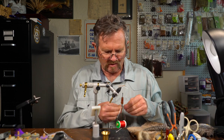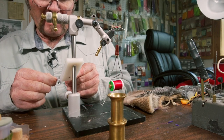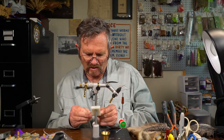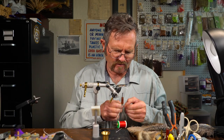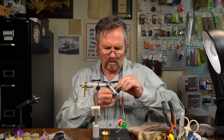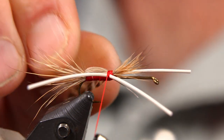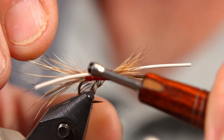I'm going to grab some hackle here. This is just grizzly hackle, probably silver grade. When you're doing this hackle, I almost like to just at least meet the size of the hook on my hackle gauge, and there I'm meeting it. If I'm not meeting it, I want it to be somewhat oversized. And again, that's just going to really help with the buoyancy of the fly in combo with the deer hair.